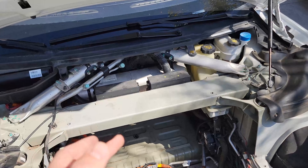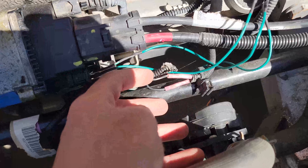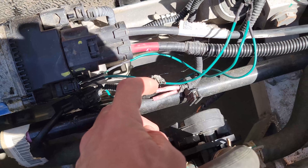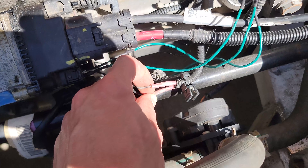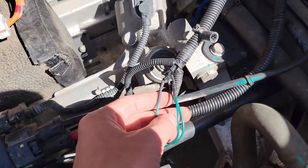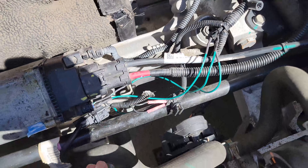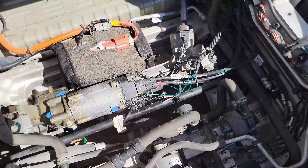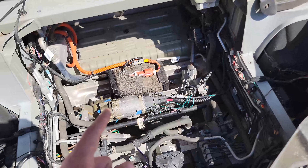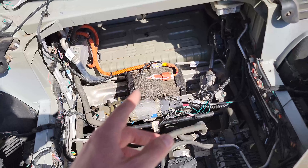I paid the $110 in diagnostic labor, which I thought was worth it. When I got home, I found there were already some wires here that were kind of broken and had been repaired before — these were already broken and repaired when I got the car about three months ago. I re-soldered those and put heat shrink on them, and didn't think much of it — figured it was just debris from the road.